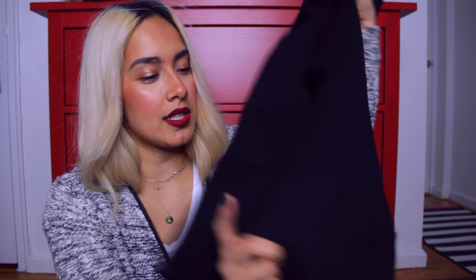It's one of those dresses that give your butt a little shape, especially if you don't really have one. And it's really nice. I saw it and I didn't even try it on. I just measured it like this, and I kind of knew the fit, and I got mine in a medium and I love it.